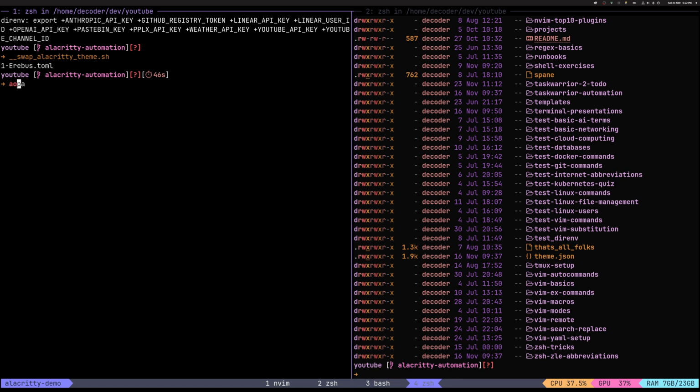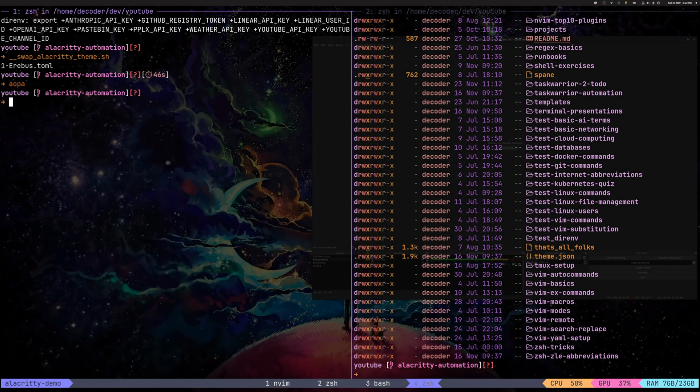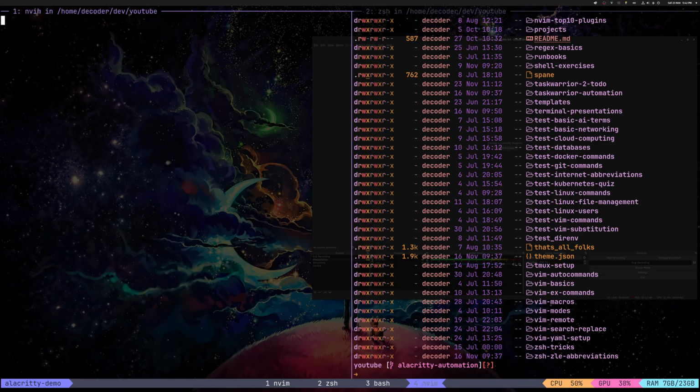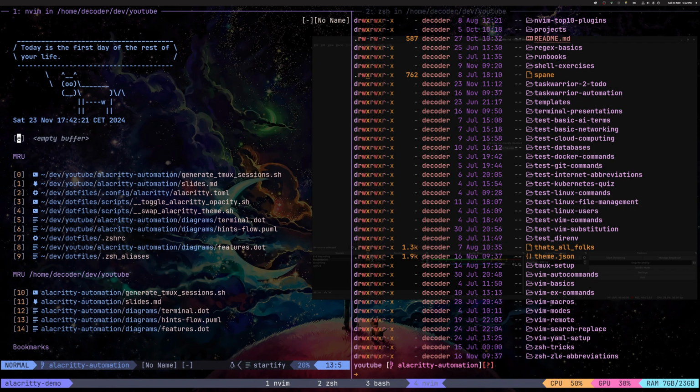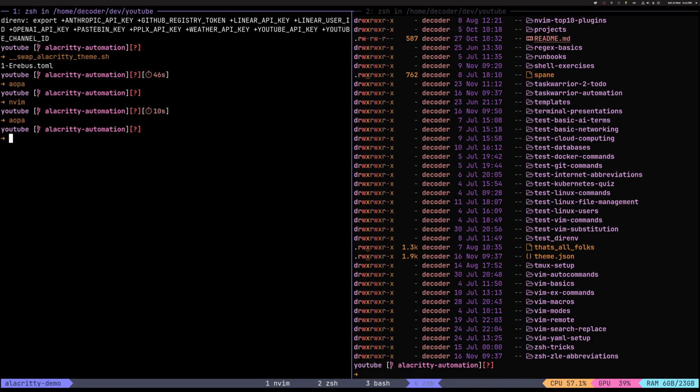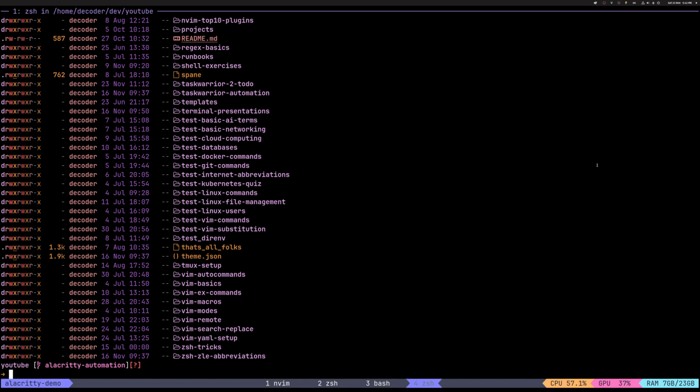I can again do the transparent setting, but when I open NeoVim, you can see that it's not transparent. So I have a special key binding that activates the transparent setting also through NeoVim, and everything looks transparent now. So a very quick way of changing all the Alacritty settings and using things like hints to make your workload even faster.